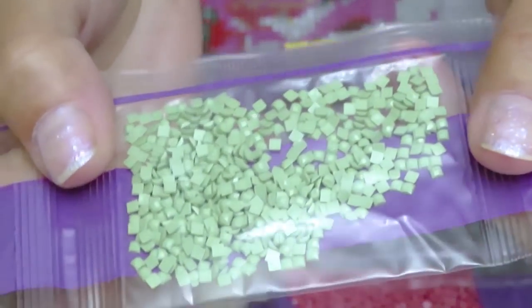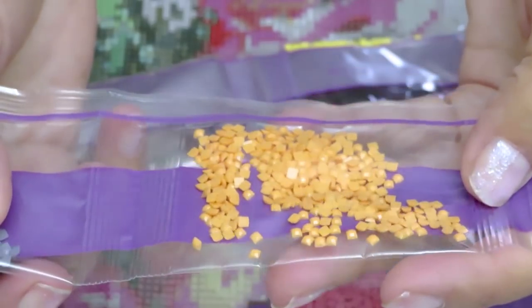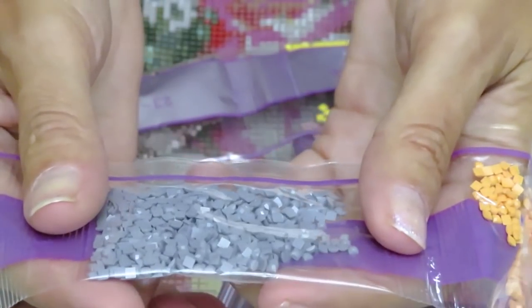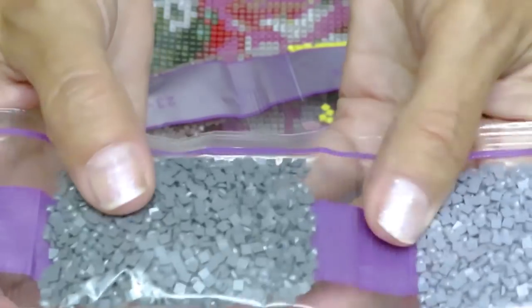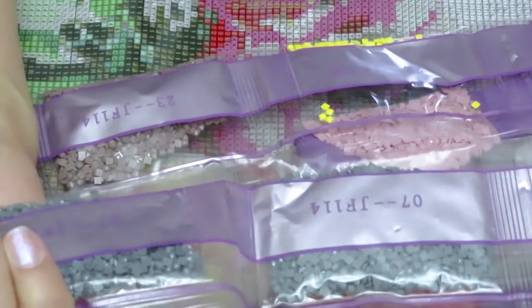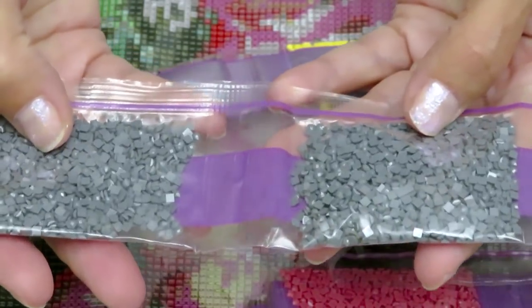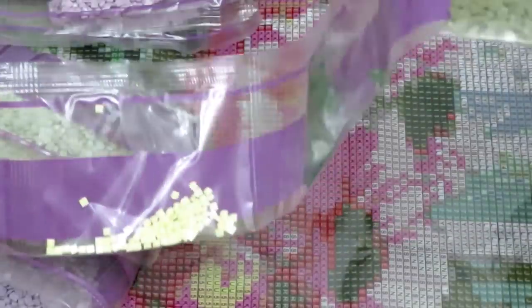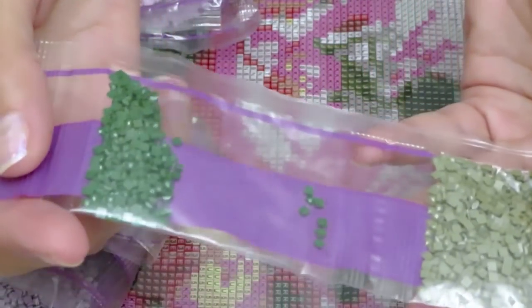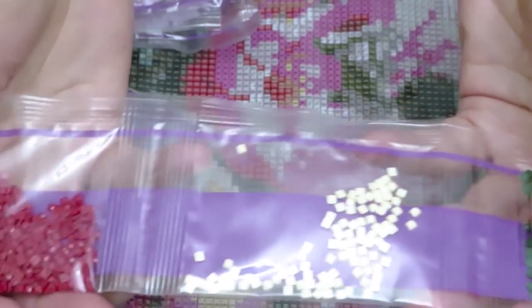Look, color looks different on camera, I think. Nice and clean diamonds. It's a good quality. The only way we will know is if we work on it. This looks like a two. Oh no, this one probably two. One, seven. I mean six and two numbers of seven. Another gray and like a moss green color. And then we have more greens. Some of the colors are so little.